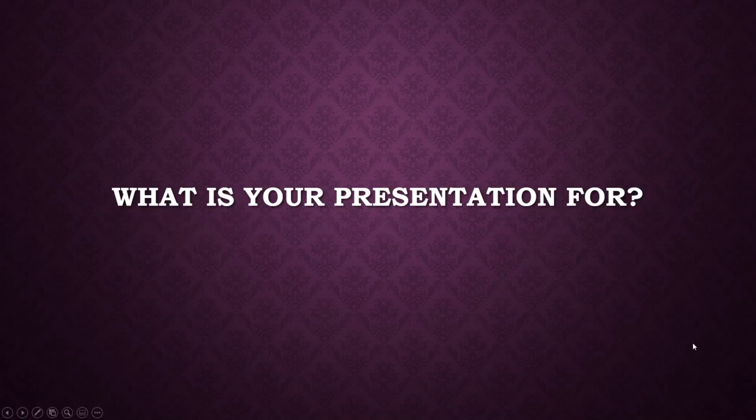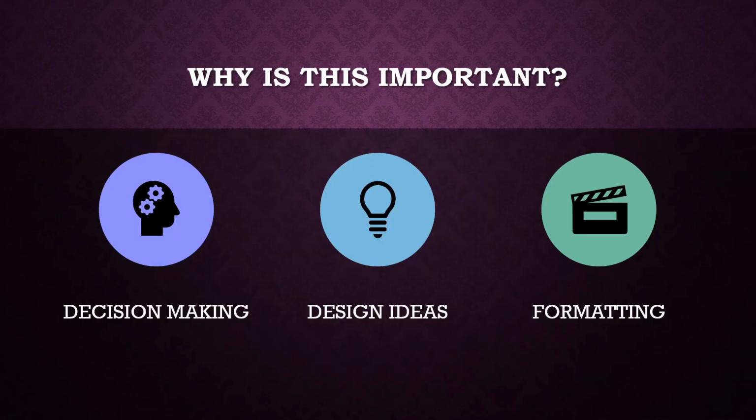So the first thing that we're going to focus on is, what is the presentation for? And a few questions about each section that would indicate that your presentation should be following a certain track. This is important because before you even start planning any of your presentation, before you start planning what content you're going to use and how you're going to say it and how you're going to organize it, you need to know exactly what your presentation is going to be used for and how it is going to be used.